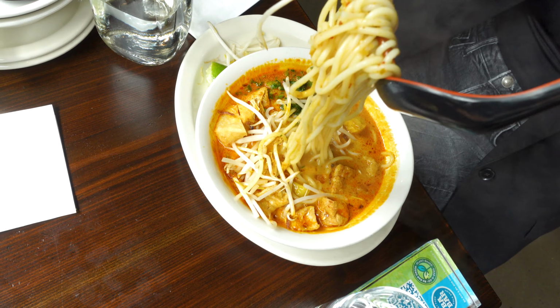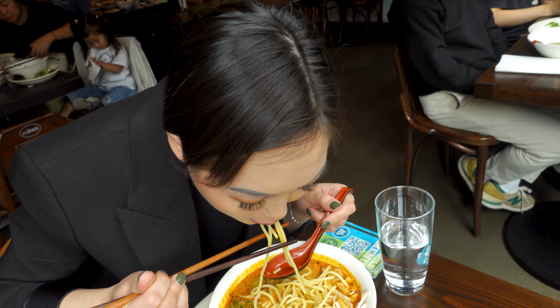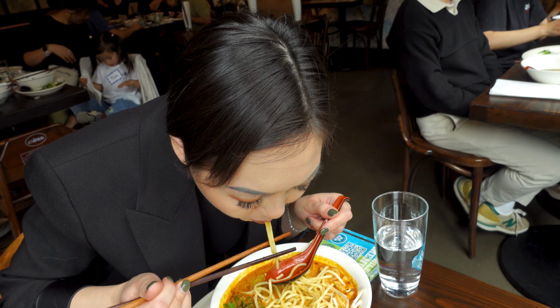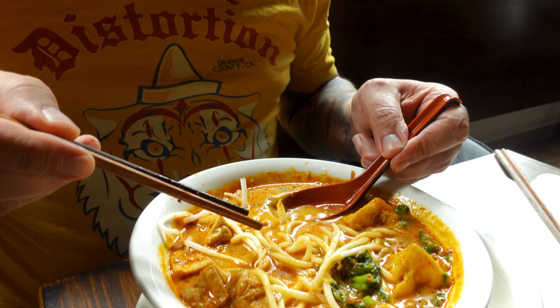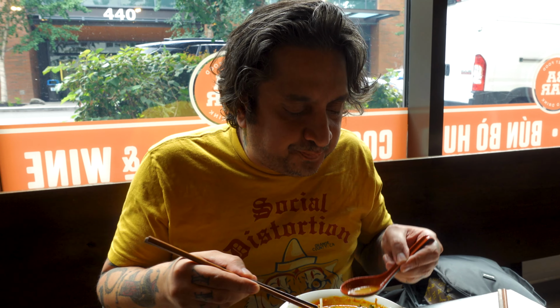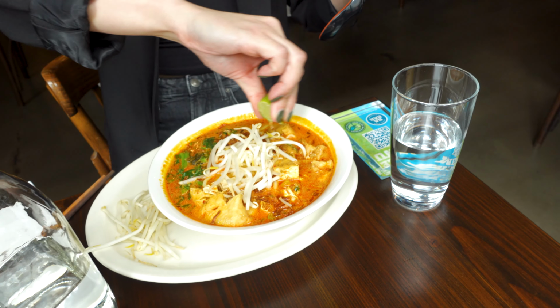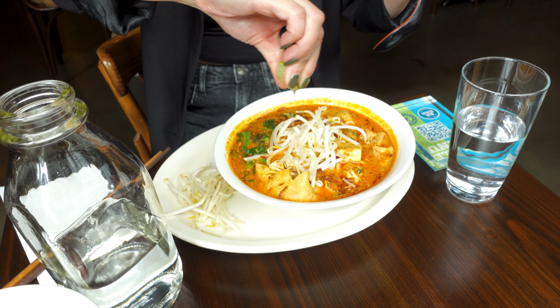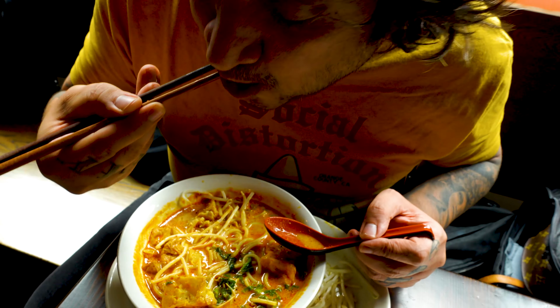Overall, I like the dish because it's a noodle dish. It's a soup noodle dish and I really like the wrap. What did you think? I agree with you with a lot of the aspects of what you said. The noodles were whatever, didn't love them. The broth was really good, really tasty, flavors were amazing. The lime on this dish actually helped quite a bit too. What you said about the lacking ingredients, I think was consistent with both dishes. I think both dishes could have had more ingredients, as a matter of fact. But overall, really delicious. Don't mind it at all.